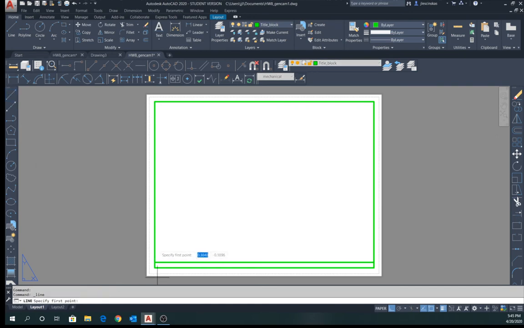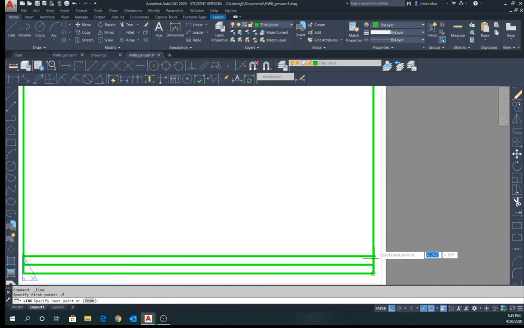So we're going to go back to line, start back at this corner, and now we're going to track up 0.5 and hit enter. And again, we're going to move along, and we want to snap at that intersection.